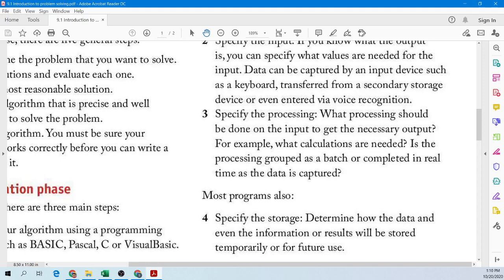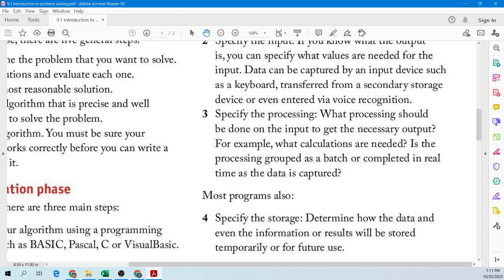So the inputted data, how do you want that data to be processed? Do you want that data to be processed right away? So in third form, you would have learned about data processing. There is real time processing, whereby as soon as the data is inputted, it gets processed. That's something like your computer. As soon as you press a key on your keyboard, it gets processed right away and you see something on the screen.